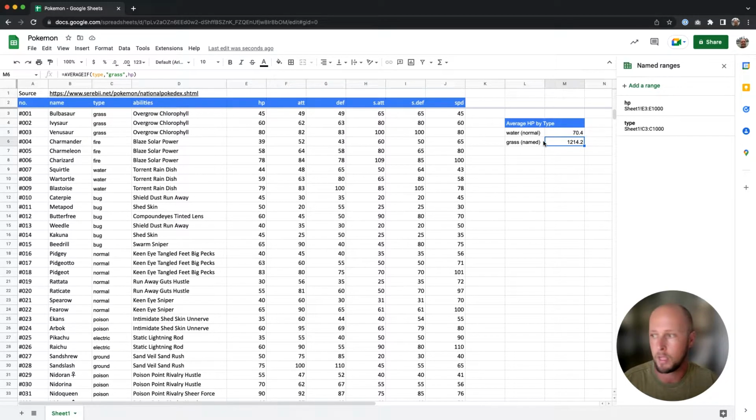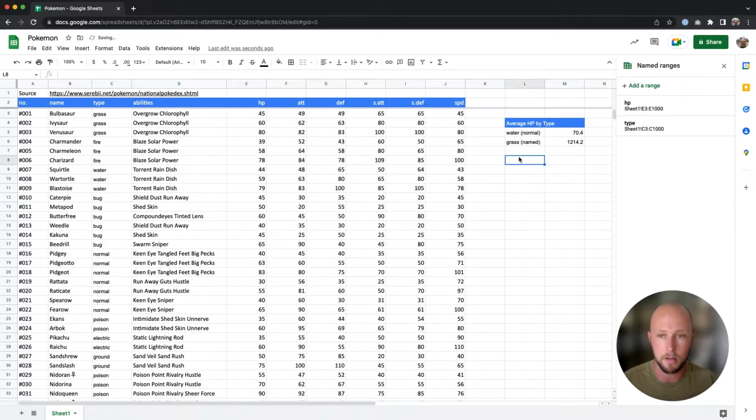The only other thing I really wanted to point out is that named ranges are going to be similar to a fixed reference. So if you use the dollar signs within the reference to a cell, for instance, C3 to C907, these are dynamic or relative references. So if we drag or copy and paste them, these cell references will move. But that is not the case for named ranges. So if I drag this down, you'll see that it's the exact same equation and we get the exact same result. And so it works very similarly to a fixed reference.